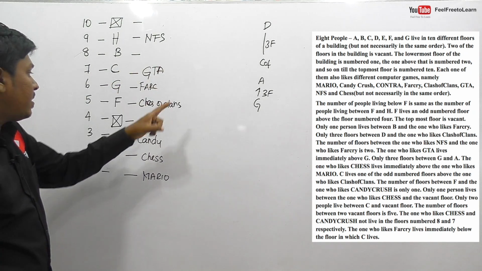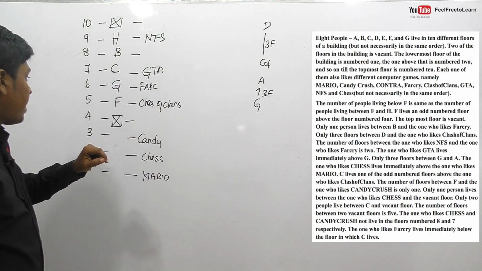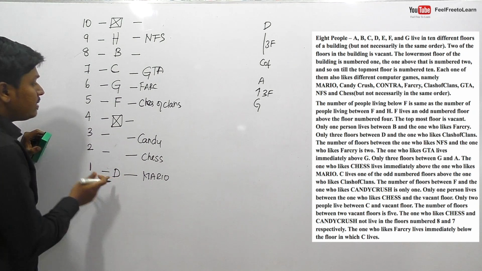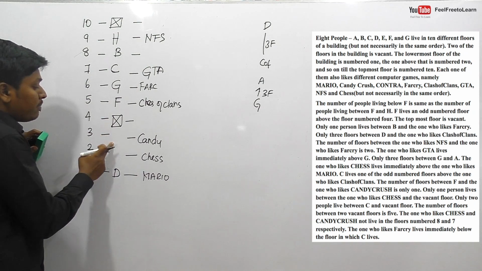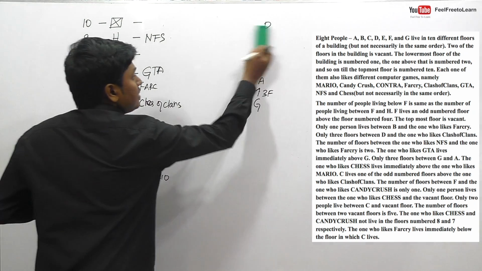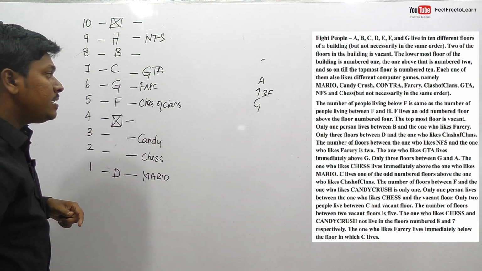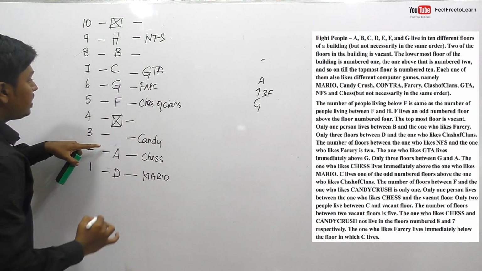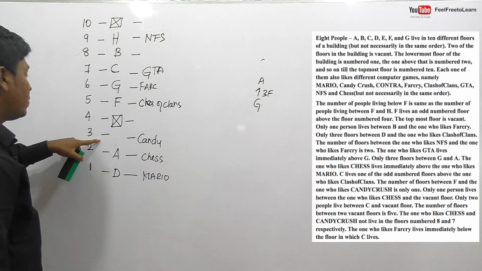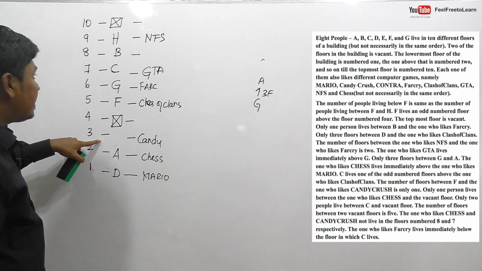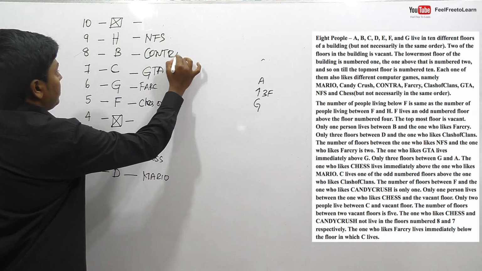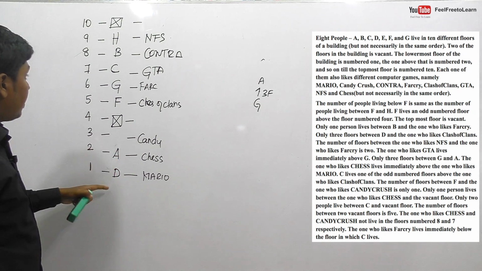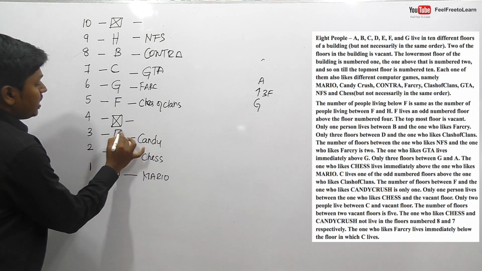Now between D and Clash of Clans there should be a gap of 3, right? So we can definitely say 1, 2, 3 floors, so here it should definitely be D, because between D and F there should be a gap of 3 floors, right? So this condition is also eliminated. Between A and G 3 floors, so 1, 2, 3, definitely this must be A. And the remaining only one game is missing, that is Contra, and the remaining letters are A, B, C, D and E, right? So E is missing, so E should be Contra, right?